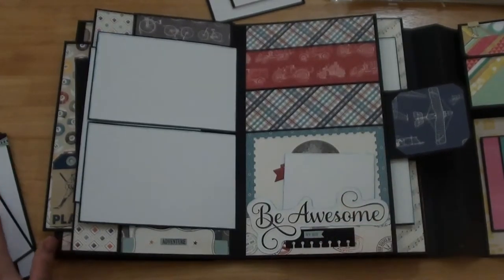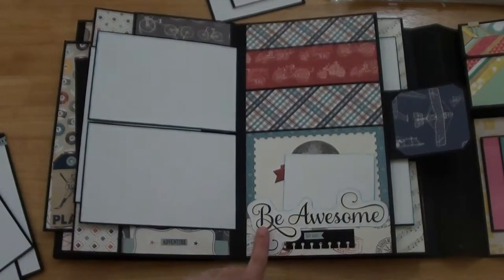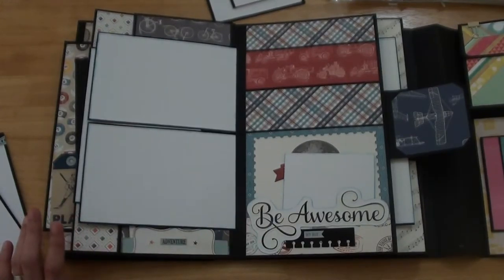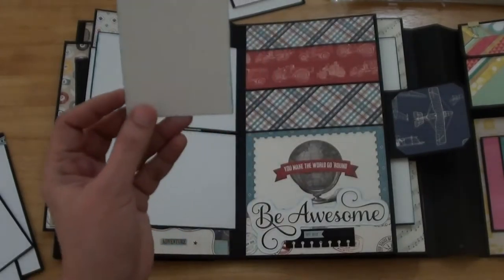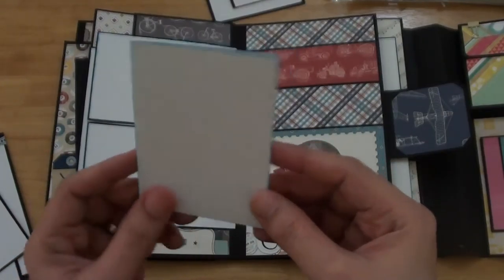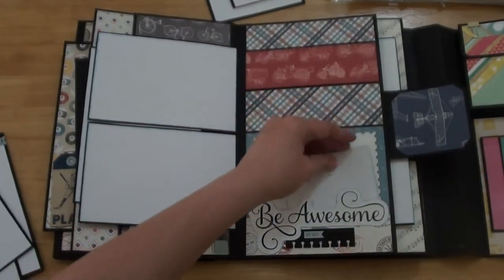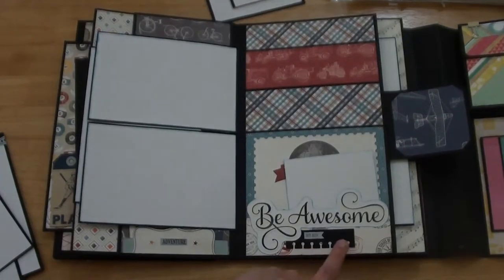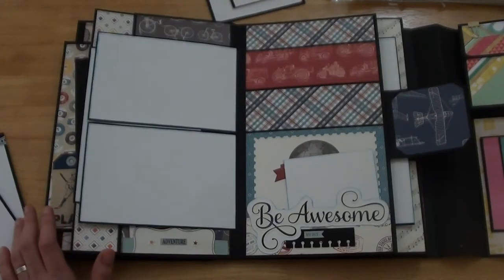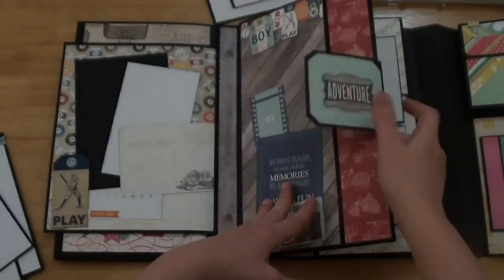And on this part, I did the same thing as on the girl part. This is a sticker that I backed with white cardstock that I fussy cut and inked the edges, and I inserted this photo mat where she can place smaller photos. This one can hold four photos, so it goes in here. And also this piece that I made using my notebook edge punch, and then I place a sticker here that says my boy. So it closes like this.